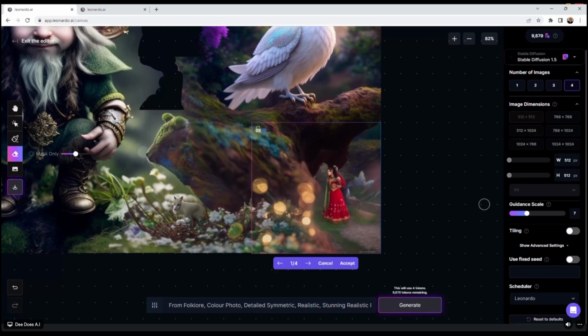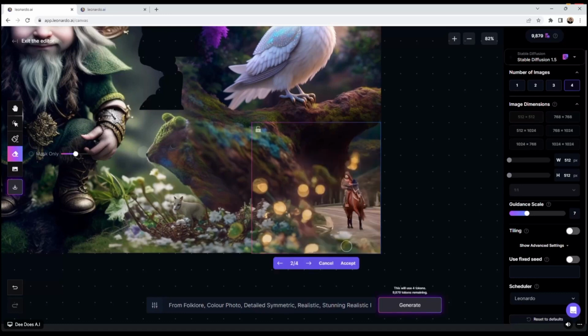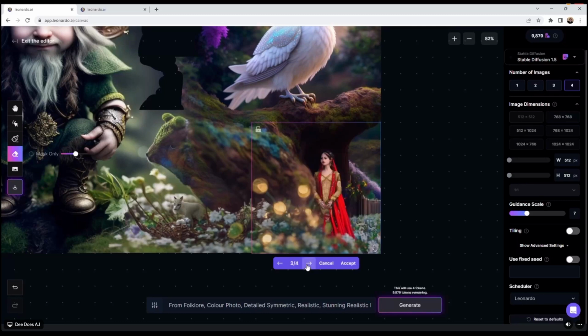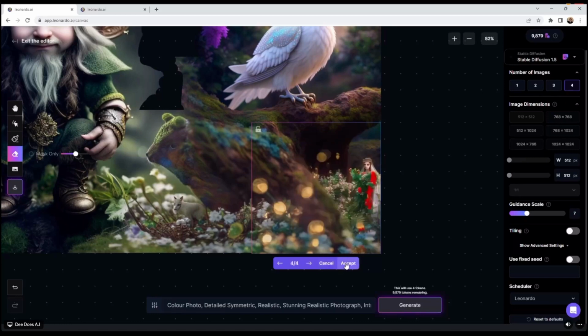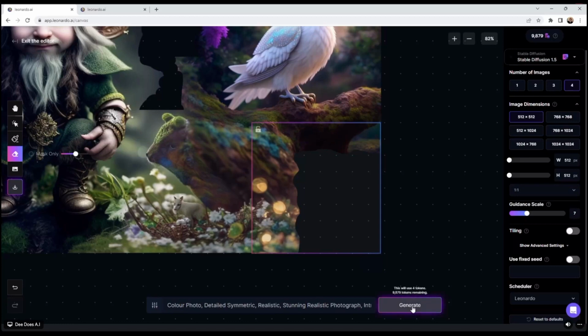Oh, well, okay. Like I say, it can be quite amusing. Well, it throws at you sometimes. What I'm gonna do is take "from folklore" out of the prompt, because I think that is what's causing the image at the moment, because most of the rest of the prompt is just there to give it a bit of realism. Yeah, I don't like any of those, so we're gonna cancel that one and run it again without "from folklore".